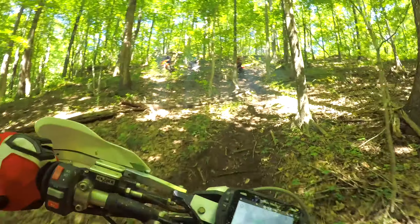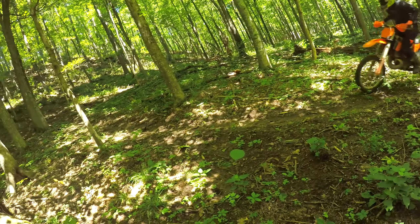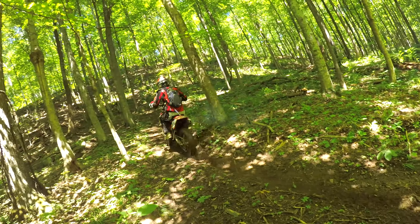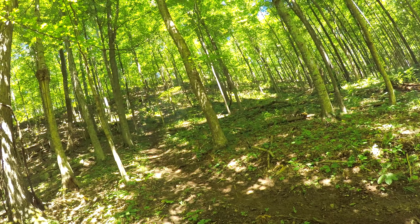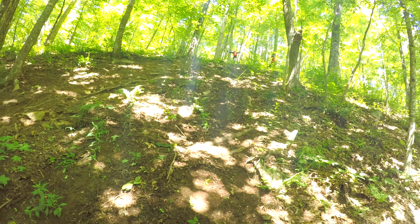I did hit the visor on the ground at one point. I couldn't find that fall, but yeah, I had a few drops. Typically it was from the Sedona tire sliding out because it was just not hooking up. Anything on a side hill, pretty much my tire would wash out. It was horrible. This was a steep hill climb — pretty gnarly. As I fall here, you can see the dirt — it's just kind of muddy-ish clay, and I was sliding all around on that stuff.